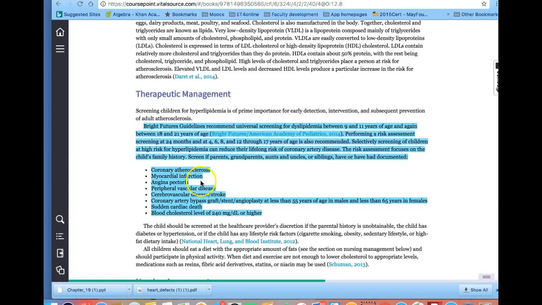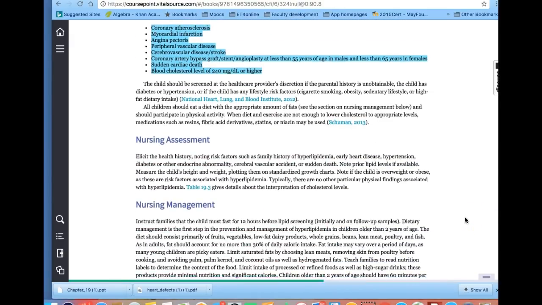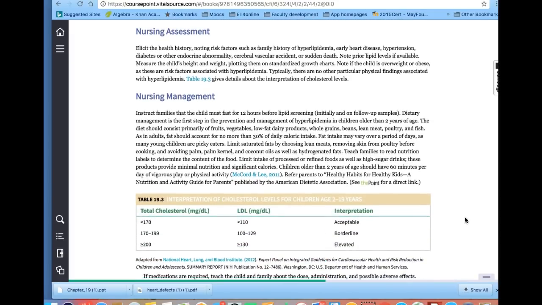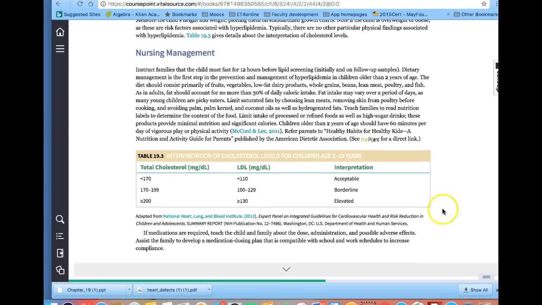Okay, these are the things that you're going to assess the family history for: sudden cardiac death, coronary atherosclerosis, high blood cholesterol noted. And these guys don't have to be overweight. They can be stick thin and still have high cholesterol. Again, assessment starts about age 9 or 10. We start checking blood work at that point, and if diagnosed, sometimes they are put on medication. They're definitely put on dietary restrictions, etc.